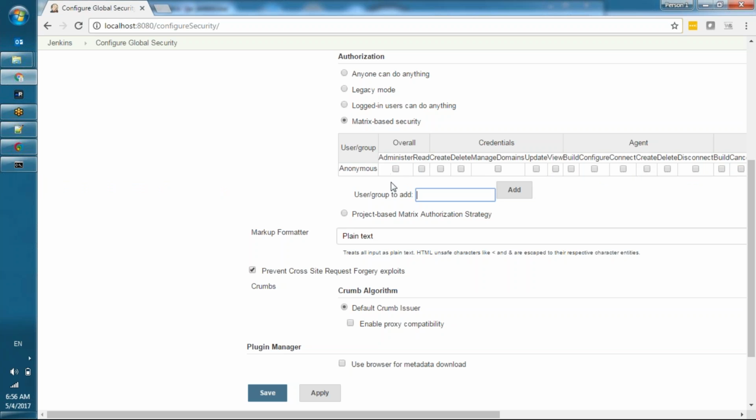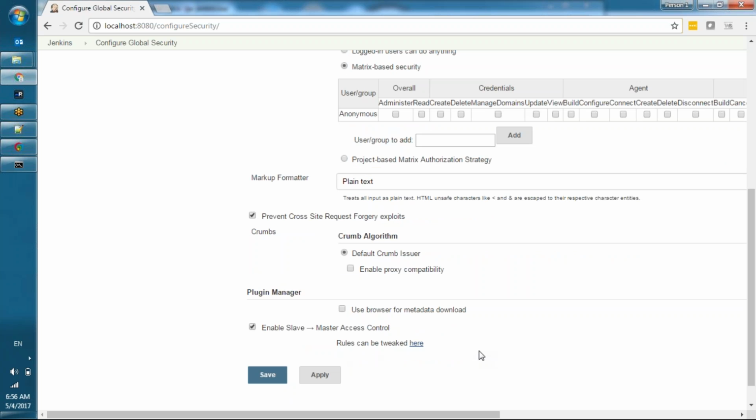By default, there will be no permissions selected here. If you give that, it will take the permission from here. Then you have other options, plugin manager, etc.